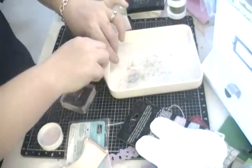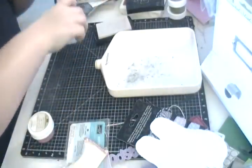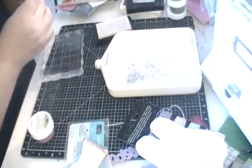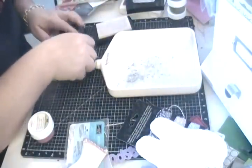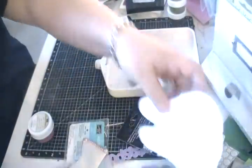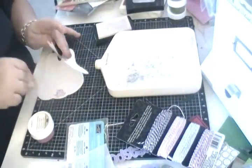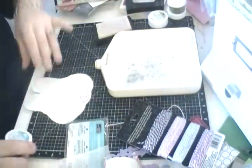Now, I'm actually going to take my silver and I'm going to clean my stamps in a minute. I'm going to take my Thanks for the Tooth stamp. I can't wait for the next one. And I'm going to do that one along the middle. Just going to make sure I used my embossing buddy really, very well. I'm going to do that in silver too.